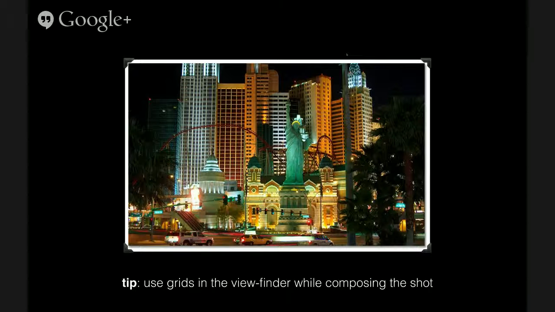One of the tips to get this straight up front itself is you can use those grids that you get in the viewfinder while composing a shot. So both the first one, the cropping, and straightening could be avoided very well if you have the time to compose it very well. But sometimes it's hard to do when you don't have much time. And nowadays we do have large megapixel cameras, which help us to deal with both of these.